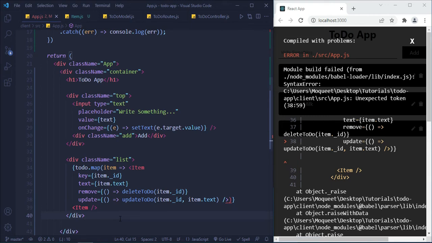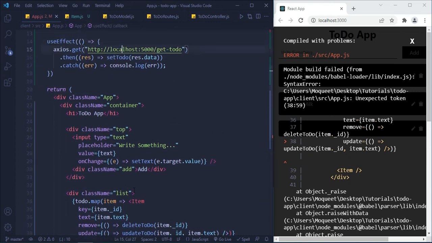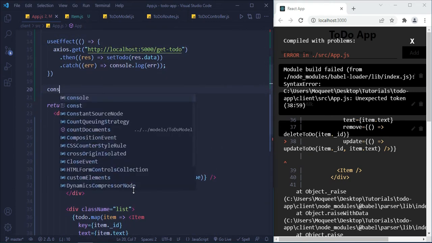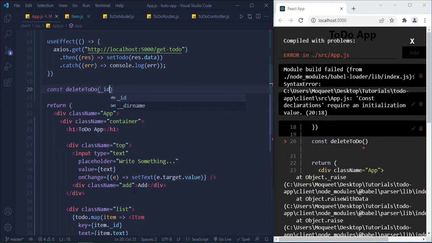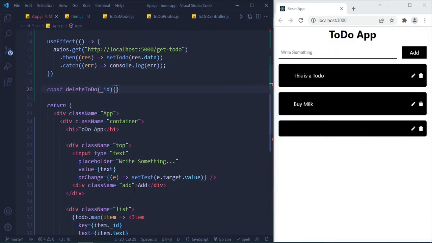Now we need to define the deleteTodo and updateTodo functions. So we will do const deleteTodo, and this will take an id. For now I'm going to just do a blank function.